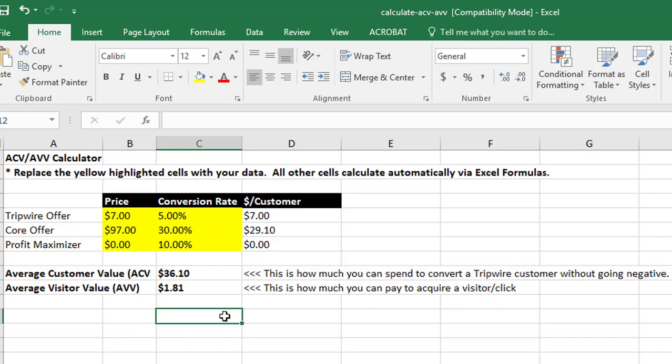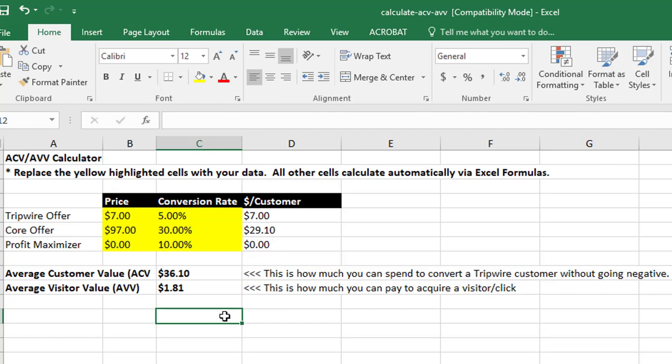So let's have a look at these numbers just to make sure that we're totally clear as far as how great this is now that we just put this upsell in place. Because if we sent 100 people to this and it converted at 5%, that means that 5 people are going to buy our $7 offer. Now, 30% of those buyers are going to take us up on the core offer, right? So 30% of 5 is 1.5. So we'll just say 1, but one person takes us up on that $97 offer.